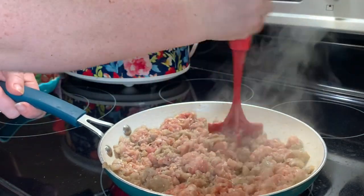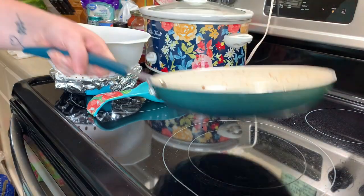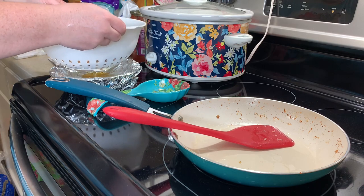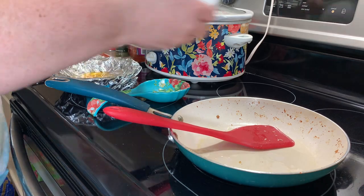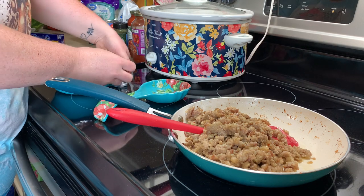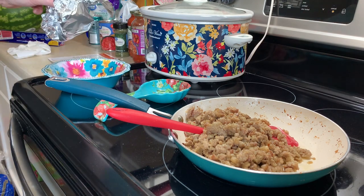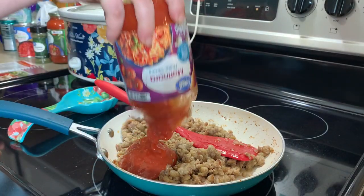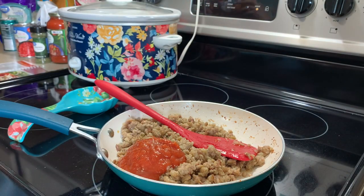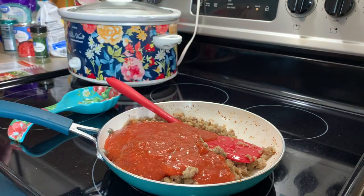Right here I'm showing y'all this really cool trick I've developed over time: I just wrap some tinfoil around a bowl, place my strainer on top of that tinfoil, and drain out all the grease like that. Then you just easily roll up the tinfoil and throw it away — no mess, no problem. Once I got the grease strained off the sausage, I added in my marinara sauce, used up a little bit of leftover sauce, then poured in some spaghetti sauce and mixed it all up really well.